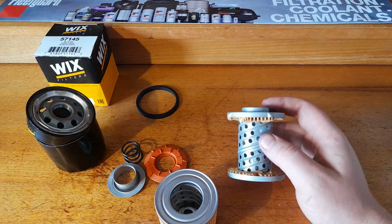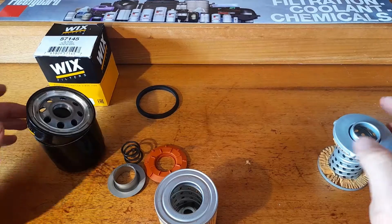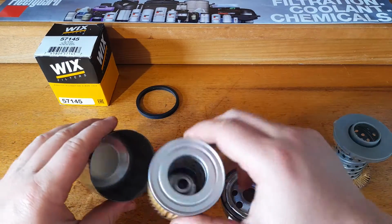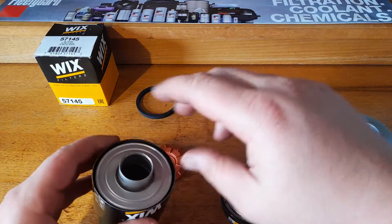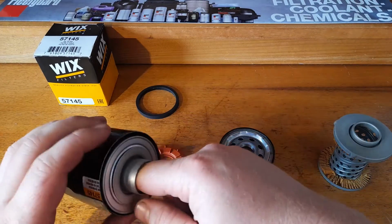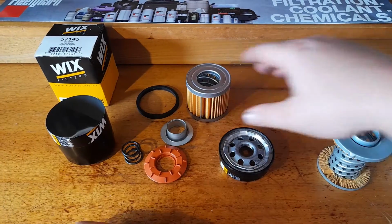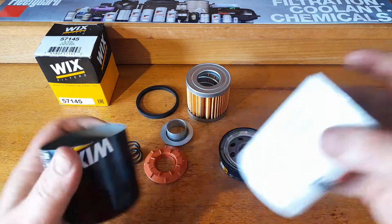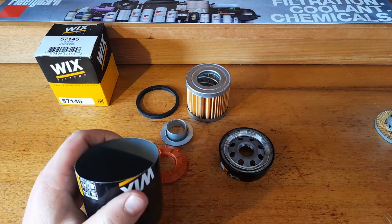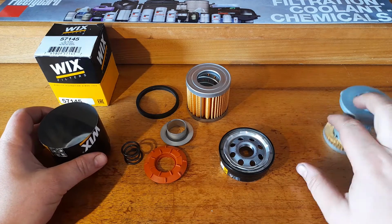I just wish manufacturers would, if they're going to make a filter, make it properly. Don't just take the element out of something else and go, she'll fit, whack an adapter on there, and she'll be all good. It's not all good because you almost see it as lying to your customers, because they see a can that's the same size and they're like, yep, it'll have a good amount of element in it for me, and it simply just doesn't.